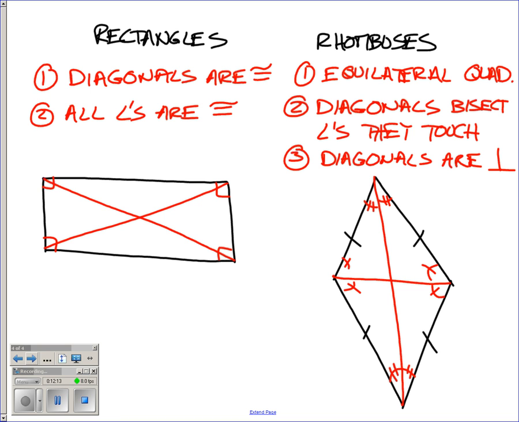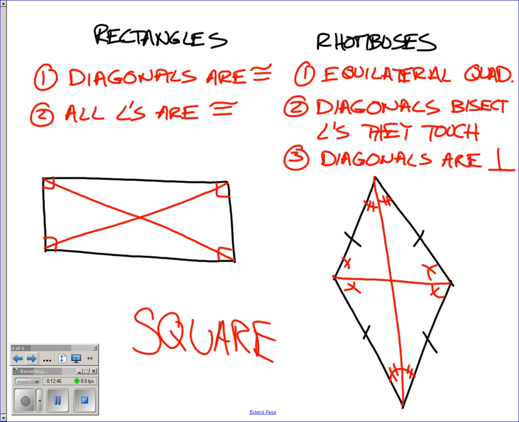But then, what is the most special parallelogram of all? It's a rhombus that is a rectangle. And what do we call a rhombus that's a rectangle? A square. A square is both of them. It has both of these properties of rectangles. It has all three of these for rhombuses. It's got them all. All right? It includes the 5 properties for parallelograms. So this one actually has 10 that we can look at. And those were the special quadrilaterals that were parallelograms.